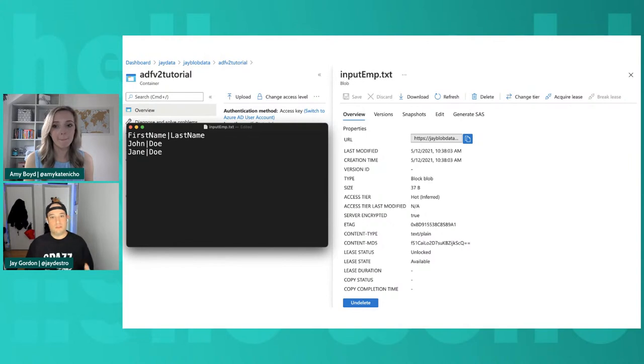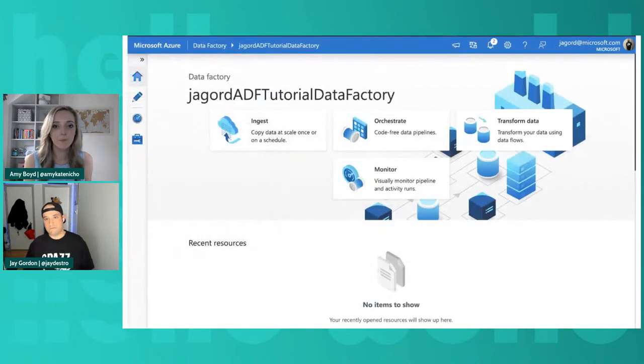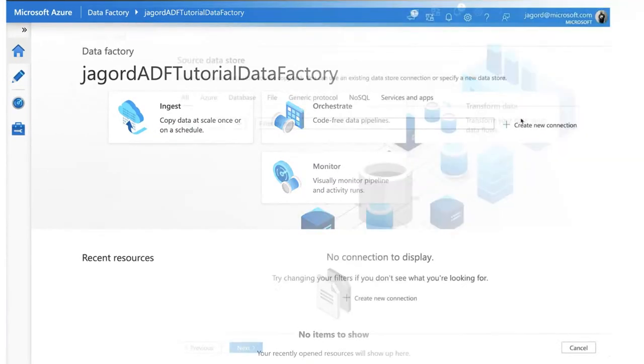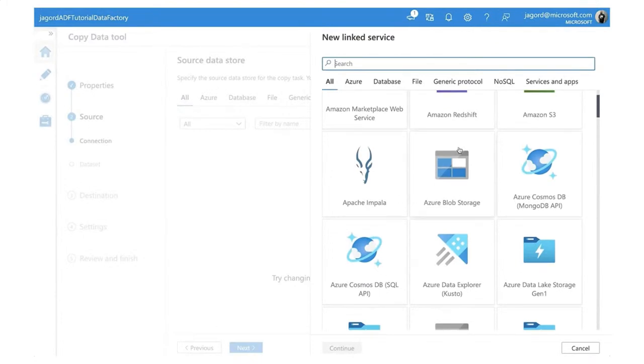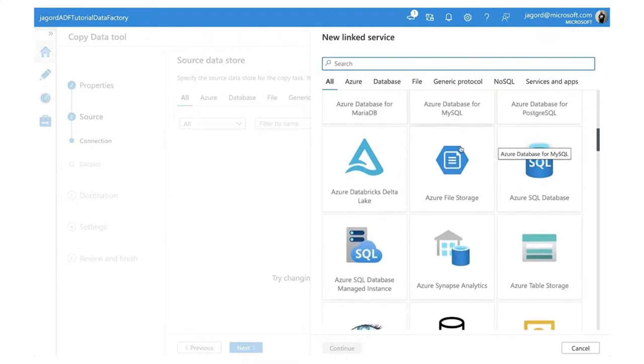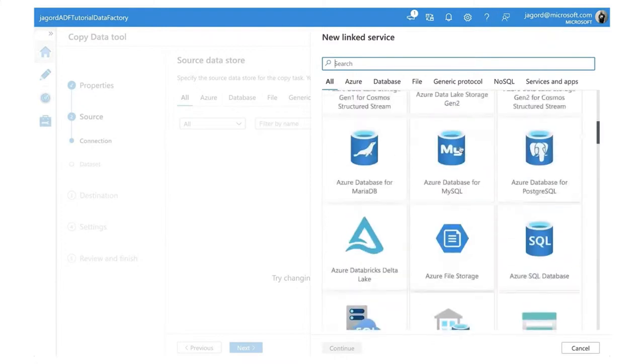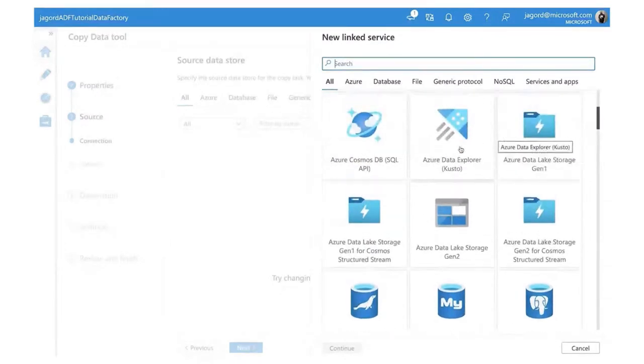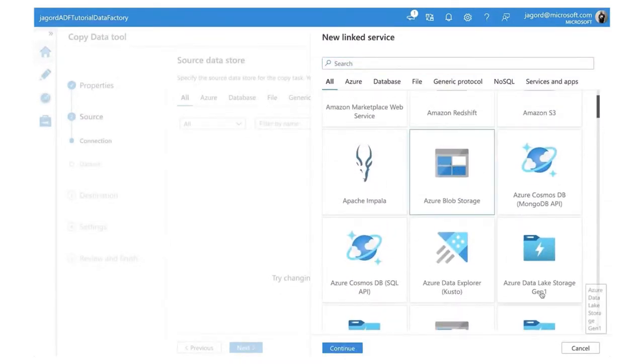just first name, last name, and then a couple of names, John and Jane, a great couple. Very nice people. And you can see I stored it as a blob in a blob storage container. And so what I've done is I created a data factory. And what Data Factory allows you to do is to kind of use a next-next methodology of actually setting up your ETL. So if I click ingest and then go over, I can select the data source. And so there are all these available data sources, Amy, whether we're using Azure Database for MySQL, Azure SQL, table storage. But I am specifically today going to be using that blob. So I'm going to go into Azure Blob Storage.